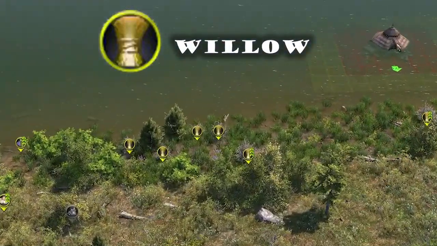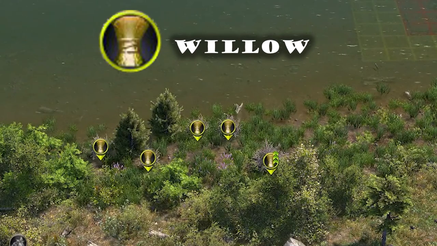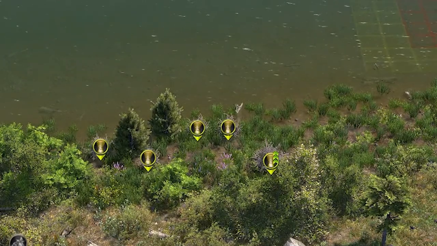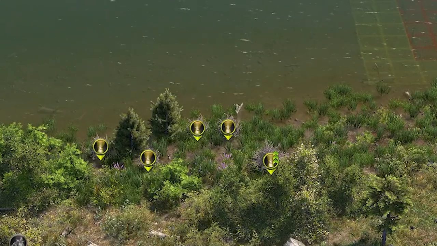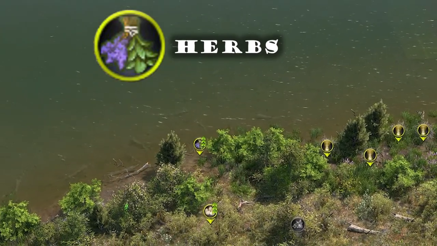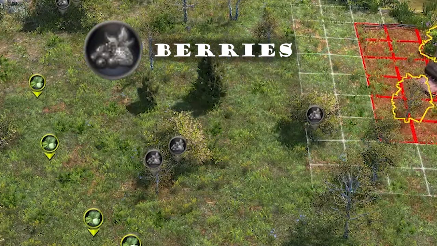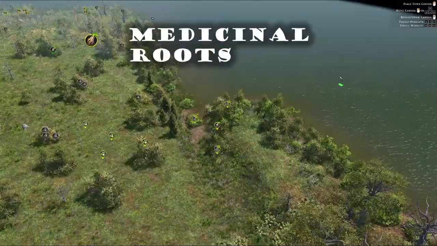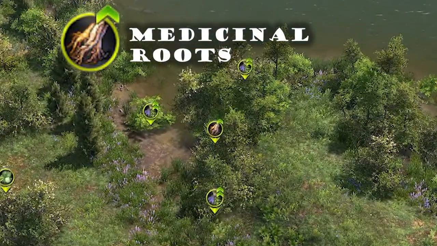Here you can see willow. It's used to create baskets, and something else I can't think of off the top of my head. And also see here, patch of herbs. Berries. So you can harvest them through the forager or you can set your laborers to harvest them. Here you can see medicinal roots.